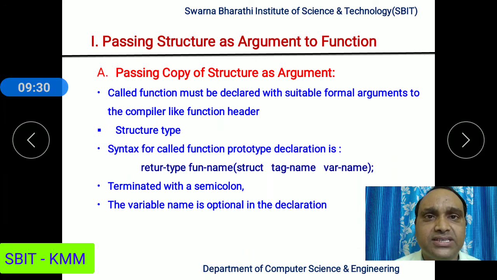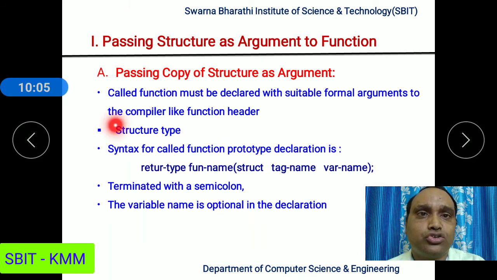The only difference is that the prototype declaration is terminated with a semicolon and variable names in the prototype declaration are optional. Let us see the points written here. The called function must be declared with suitable formal arguments to the compiler, like the function header. In whatever way the function header is written, in the same way the function declaration, prototype declaration or signature of the function should be done with a terminating semicolon.